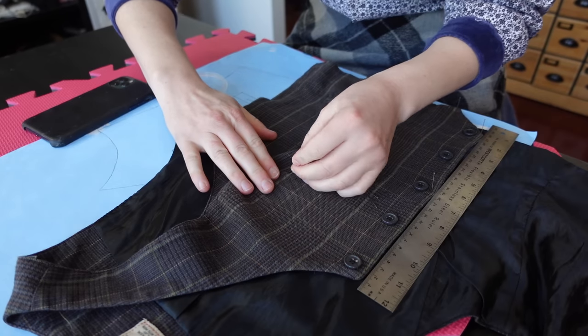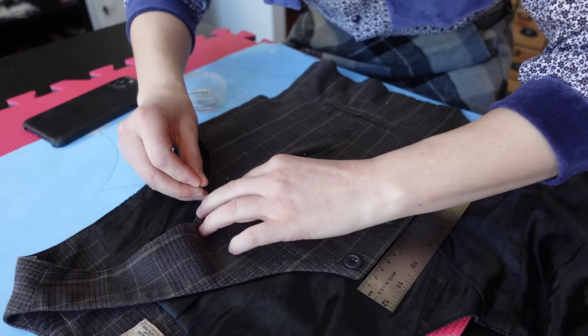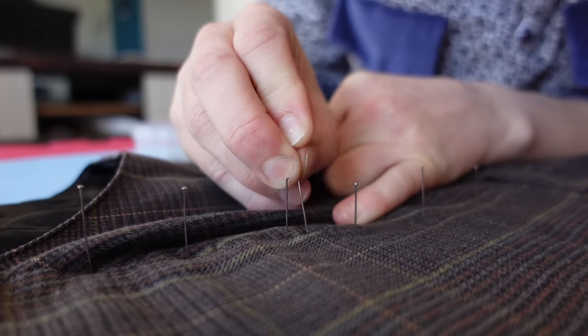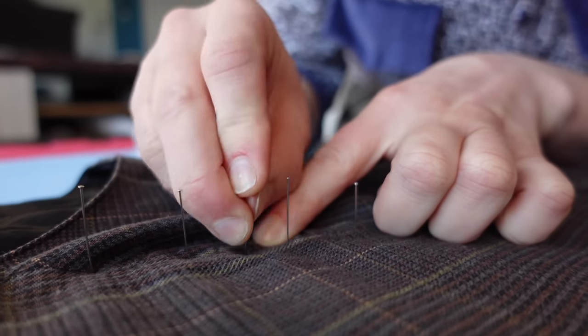I have both of the front pattern pieces copied over. They're not a hundred percent finalized, but I do have the basic outline copied over and that went really well. I did sort of develop a technique that I liked really well, which was to use a small number of pins to sort of anchor key points of the vest and to keep everything nice and taut and in place, and then to go in with a pin and sort of connect multiple little dots between those anchor points. That was working really well. So now to switch out the foam for some fabric.